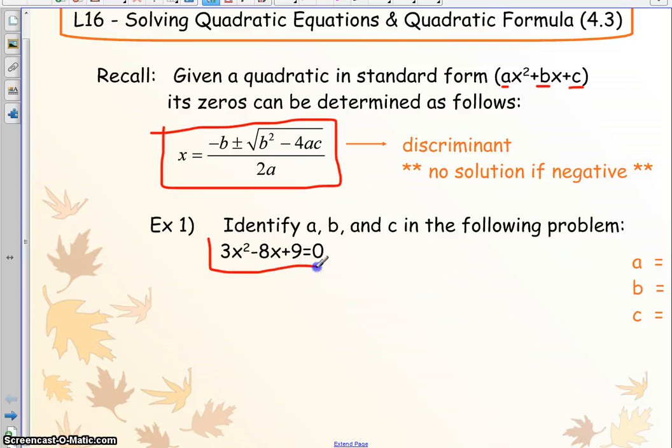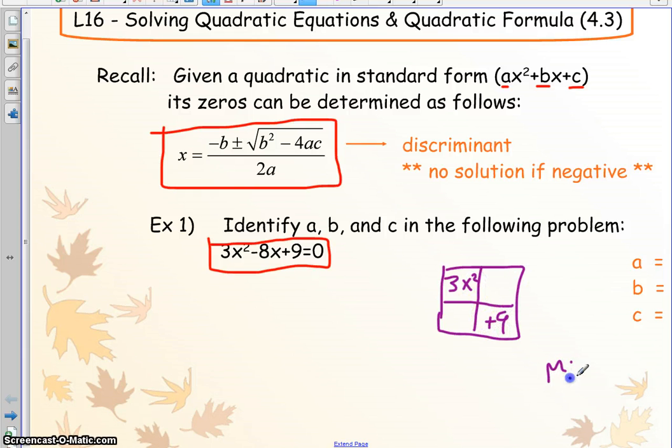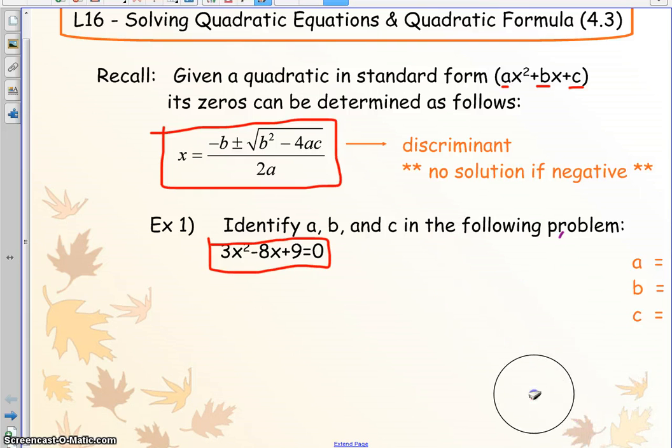Let's say you're trying to solve the equation 3x squared minus 8x plus 9 equals 0. You can do a quick check here. You'll see it doesn't factor. If you wanted to factor this, you'd try and put it into an array here. And you'd try 3x squared. There's no common factor here. You'd have plus 9. And to fill in the other corners of the array, you would need two numbers that multiply to 27 and add to negative 8. You can try as much as you want, though that pair of numbers does not exist, so this particular one does not factor. Okay, so we'd have to use the quadratic formula in this case.